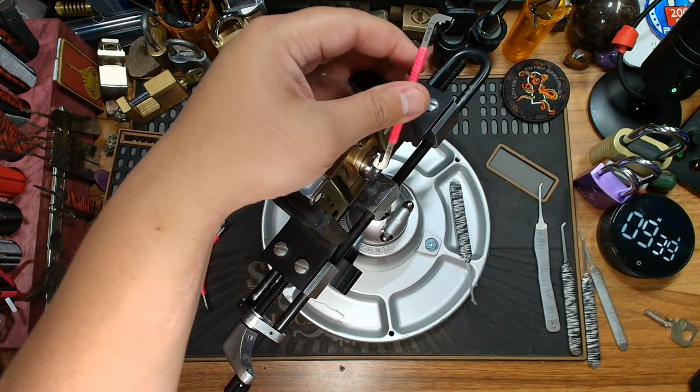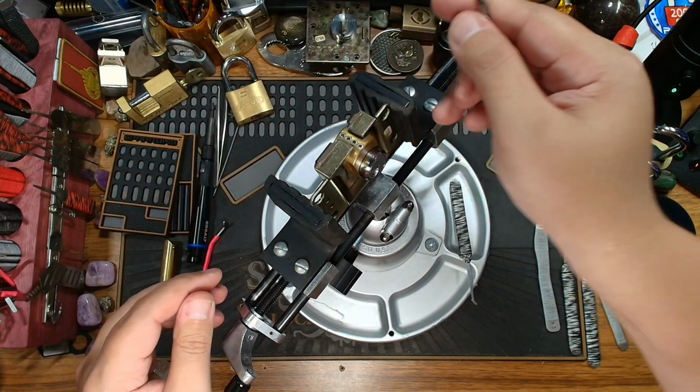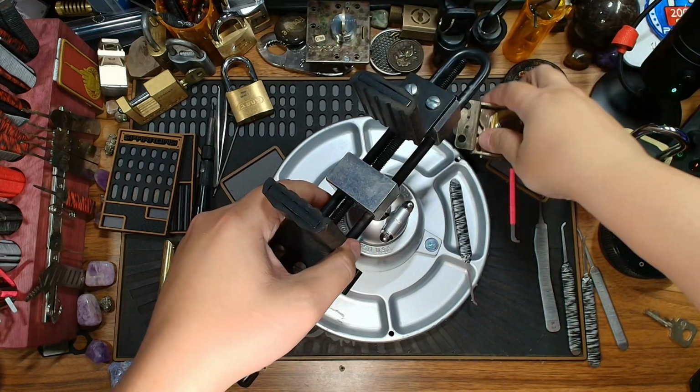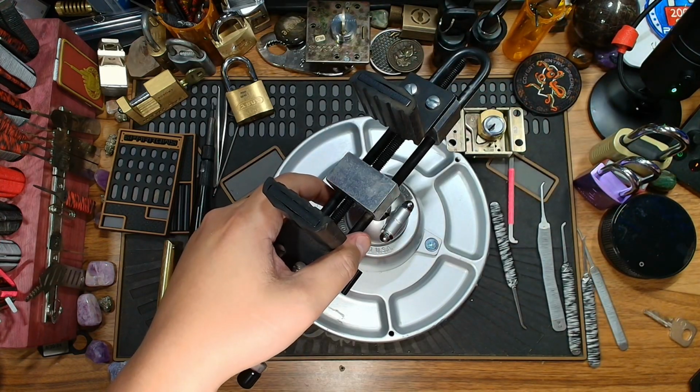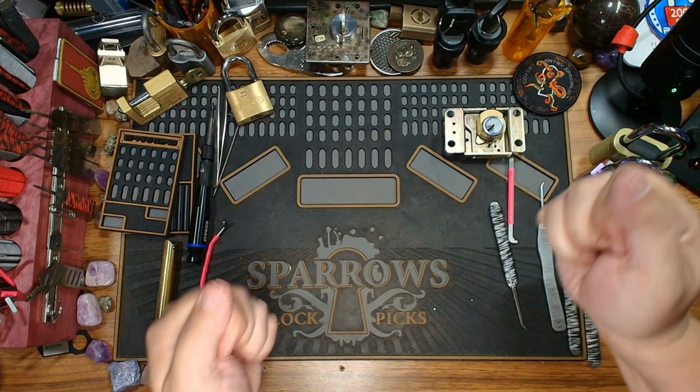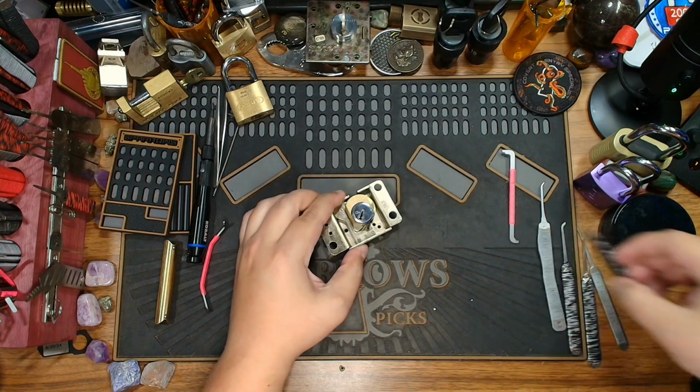Okay, so these are a pain in the butt. So we finally got that open. Yay! So now let's gut it.